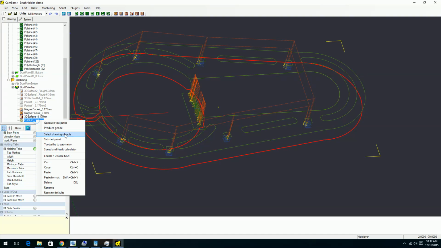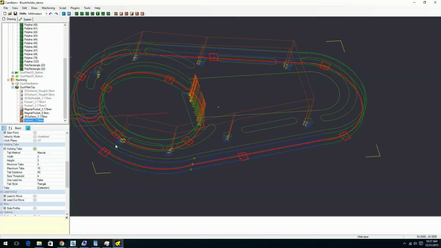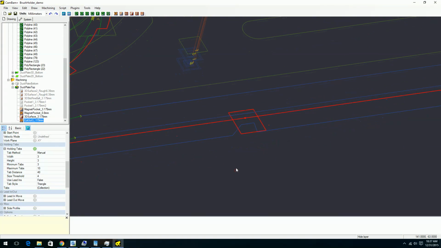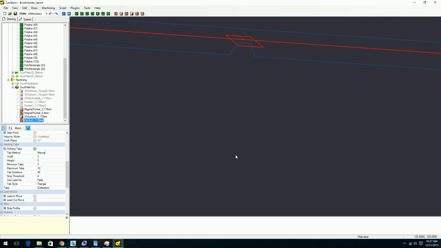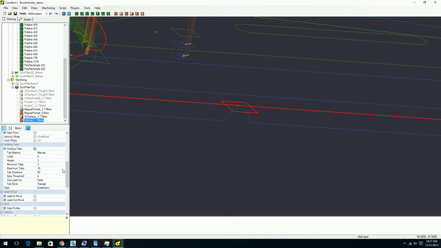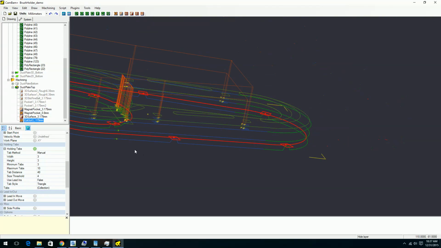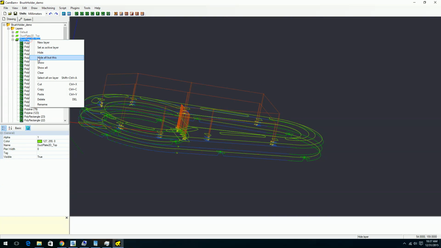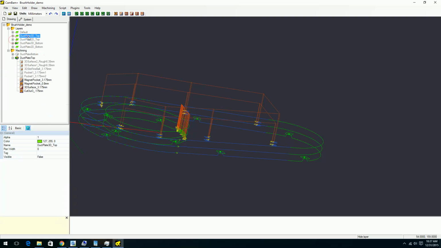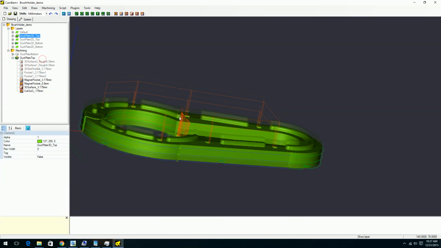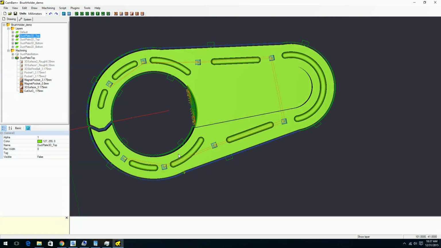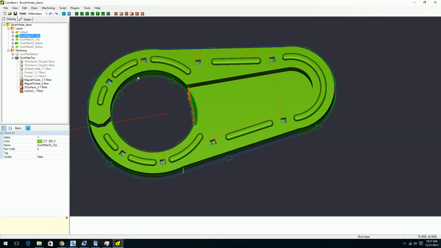I am also adding tabs so that you can see the tabs actually. So the tabs will keep the part fixed into the stock so that it will not slip while I'm still machining. I will then use a knife to actually break these tabs, and then I will send these tabs off the machine to part. So these are all the tool parts.